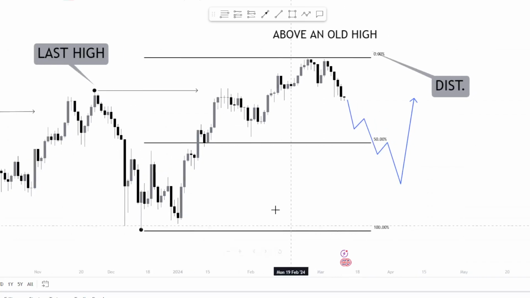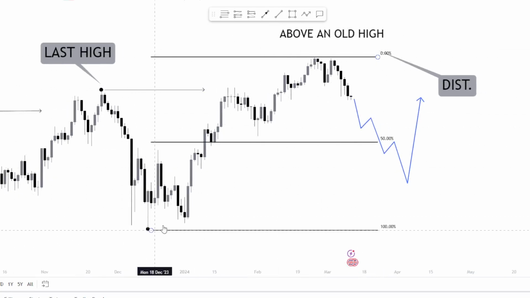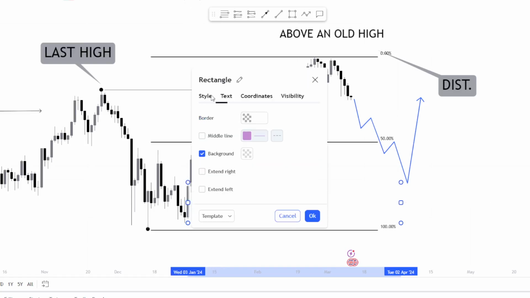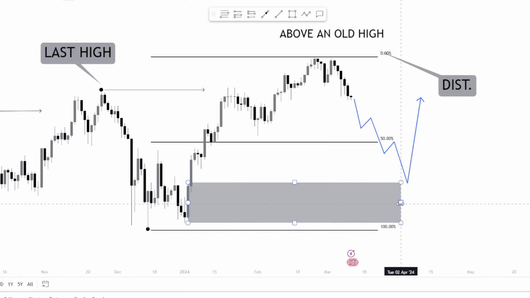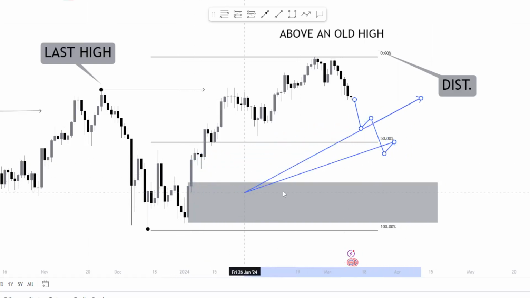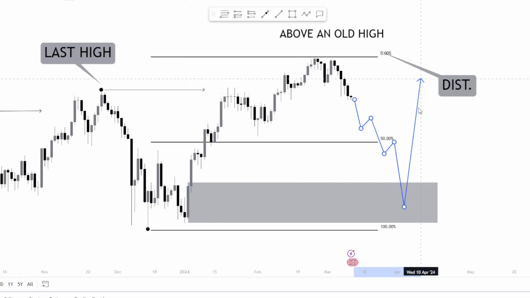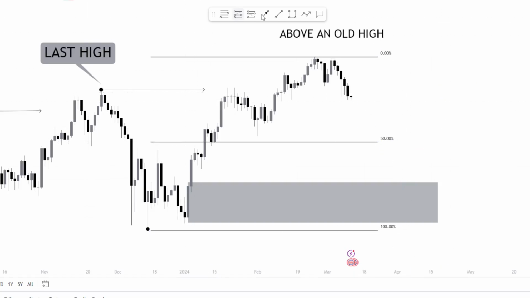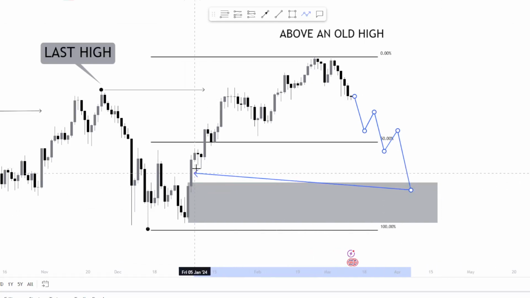And why would price want to achieve a discount based off this structural range, this dealing range from this swing low to this swing high? Well, we see a very clear inefficiency over here, a very clear fair value gap. Price could come into this zone, filling the fair value gap before heading higher. So we could see price head lower and distribute lower from this region. We could see price seek lower into the discount, tapping this zone, filling this fair value gap, and then heading higher.